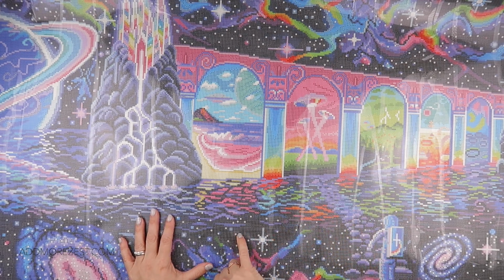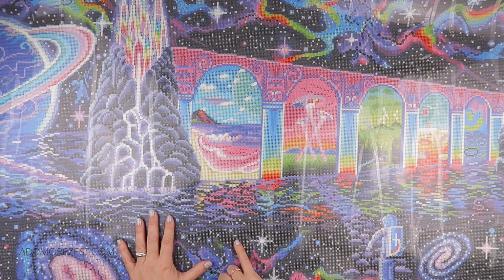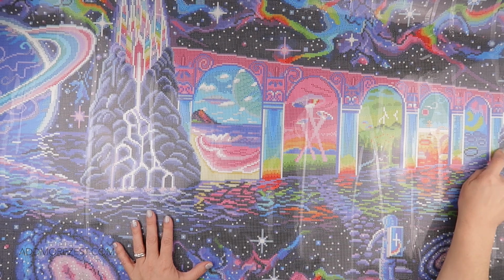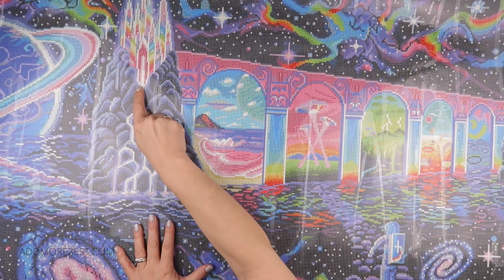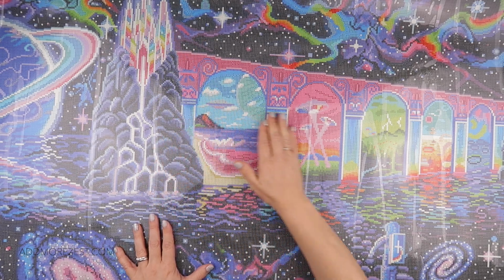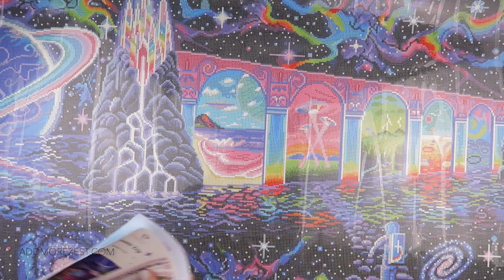There is a very slight shading difference in the background because one is a very dark blue and one is a black. But how clear that will be on a light pad might be the only downfall that I know for this painting, because other than that, it's glorious. I can't wait to do that as well though. That's what makes me think, do I start this end, because that looks stunning. But I also think there is a lot of excitement in colour on this end. Anyway, let's have a look at the diamonds.